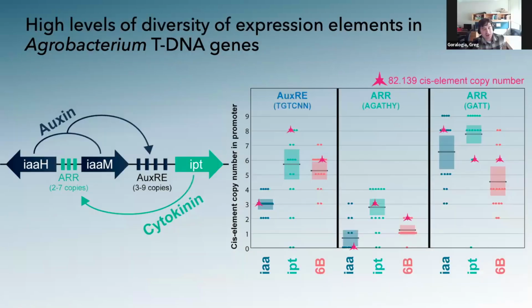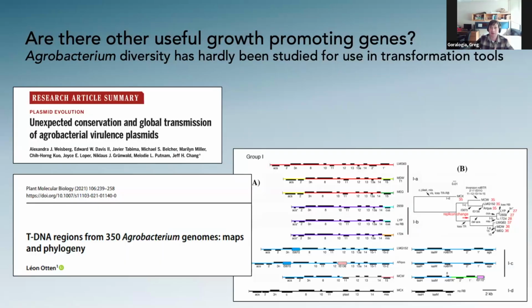Yes. Great. So I don't know when I cut out, but the basic idea is that naturally agro strains probably are manipulating the auxin-cytokinin ratio like we do in tissue culture. So one thing we're working on is, can we change that balance in addition to the 6B gene and create a suite of vectors that people can use across different species? And then in addition, we're working on both wild agrobacterium strains that are part of a collection, as well as trying to characterize some of these other genes that we basically know nothing about that might be useful for transformation. And we now have hundreds of sequenced strains that we can mine for some of these.